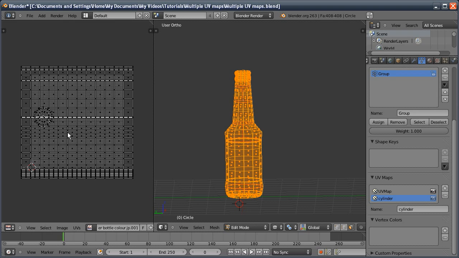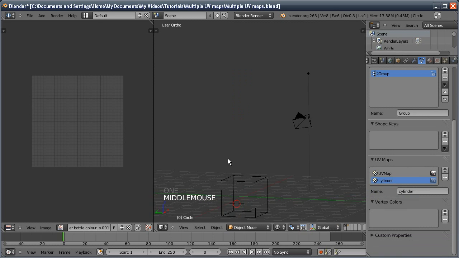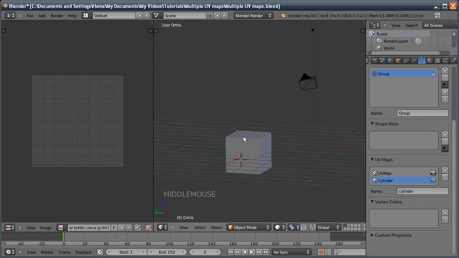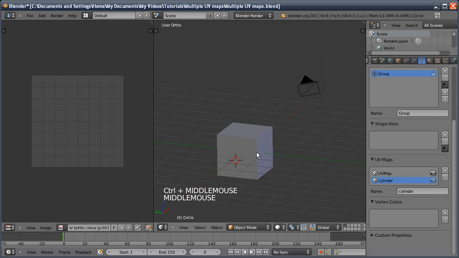And this is a prime example of where you might need this, and it's where you've got one texture that you want to apply to a specific part, but then you've got another texture which you want to apply to a whole object, and it kind of conflicts with the first way you've unwrapped it. And this luckily means you don't have to then go back and edit this one, you can just make a new one. Just going back to our cube, I'll now actually apply some textures, first in Blender Internal, and then I'll show you in Cycles how to do it.